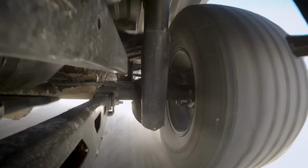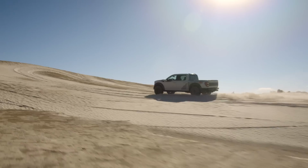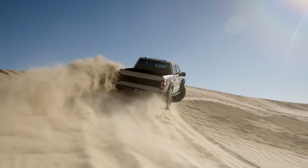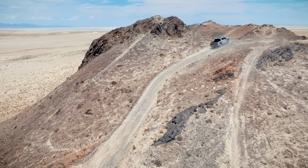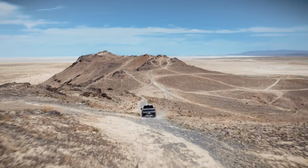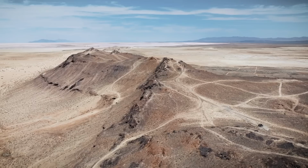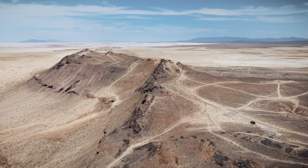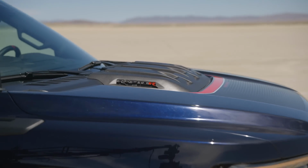Each drive mode is tuned to account for the added power of the supercharged V8, including an optimized Baja mode for maximum performance and control in high-speed off-roading. Drivers get even more control over how their Raptor R expresses its additional power, courtesy of a unique dual exhaust system with a true pass-through muffler and active valve system with modes for normal, sport, quiet, and Baja, which can be adjusted in My Mode feature, allowing drivers to customize multiple settings, including how it drives, the steering, suspension modes, as well as other options.